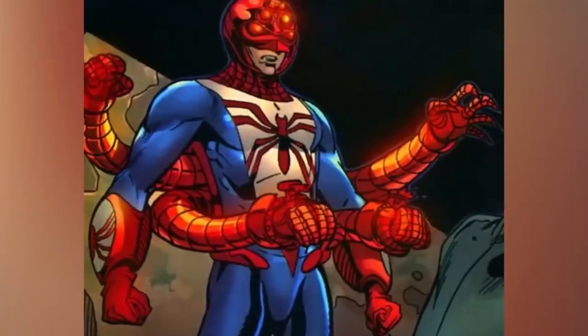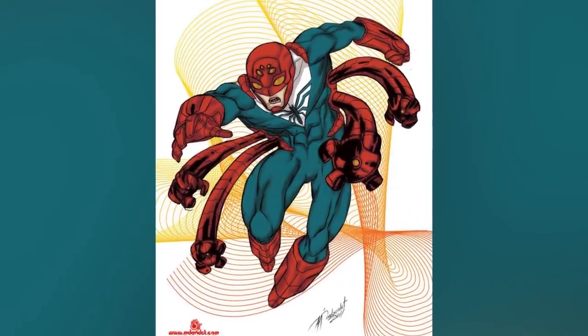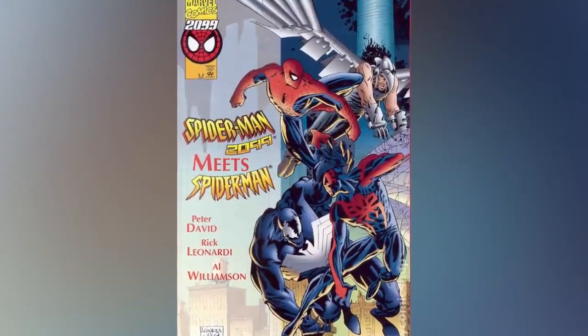Now his armor has 4 extra mechanized arms, is bulletproof, except at point blank range, and includes a guided webbing, electro webbing, supplied air, visual sensors, rocket boots, and a time traveling engine. Not only that, Bourne's technology in a suit allows him to view alternate timelines, perform mind wipes, and use advanced stochastic modeling to forecast the most probable future events. Check it and Spider-Man 2211 out for yourself, starting with 1995 Spider-Man 2099 meets Spider-Man number 1.